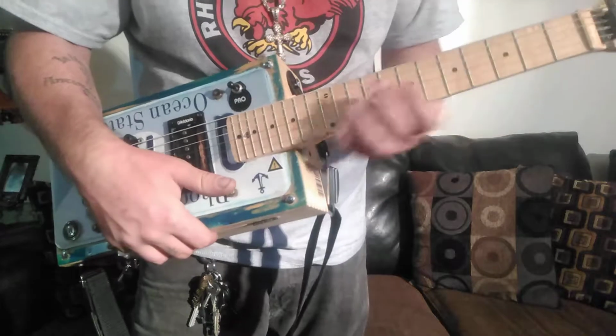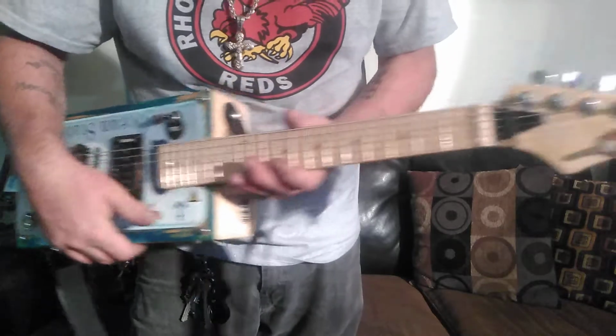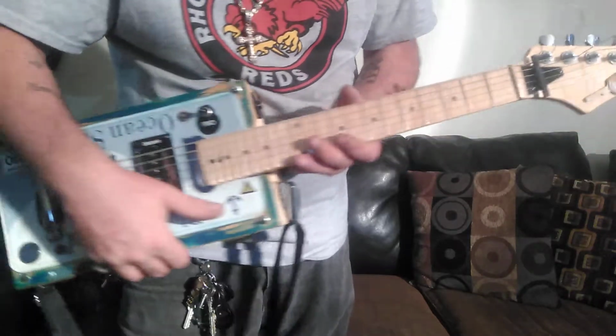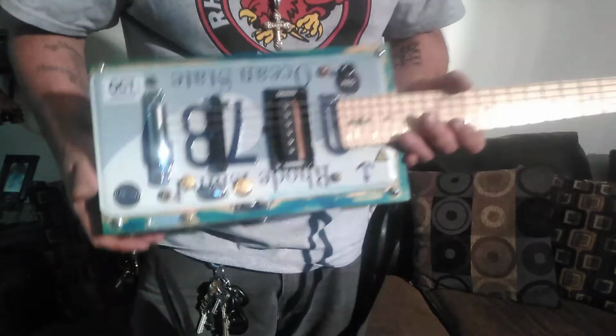My big fingers are not great on the smaller frets, on the smaller neck, and it is a shorter neck, so it's traveler size, kind of. I should have it next to another guitar so you can really see. But we're 6 minutes in. Let's plug in.